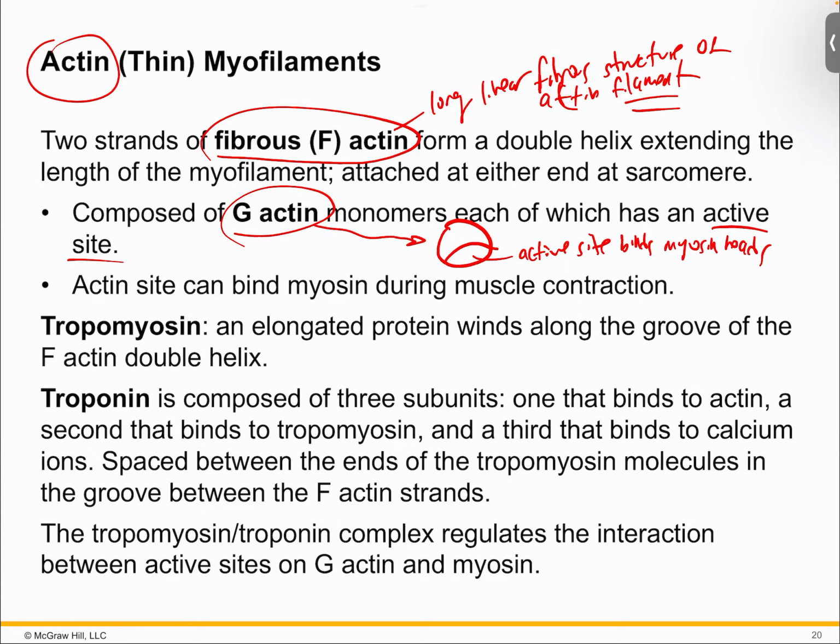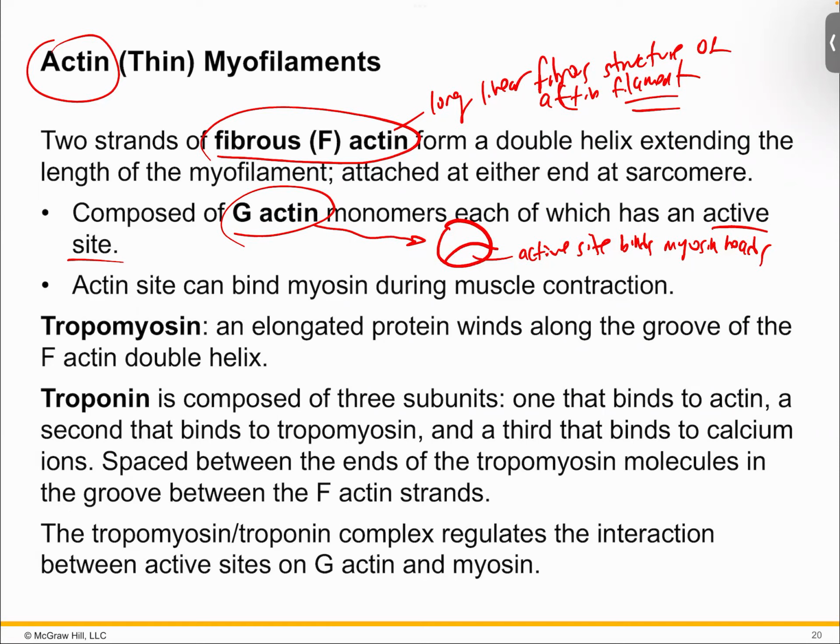Which makes a lot of sense, right? I mean, if you're a myosin head and your job is to grab onto the actin and pull on it, then the first step is to actually allow you the necessary place to bind to the actin in the first place, right? You got to have some place to grab, and that's what G-actin allows you. And this is a necessary, critical thing.